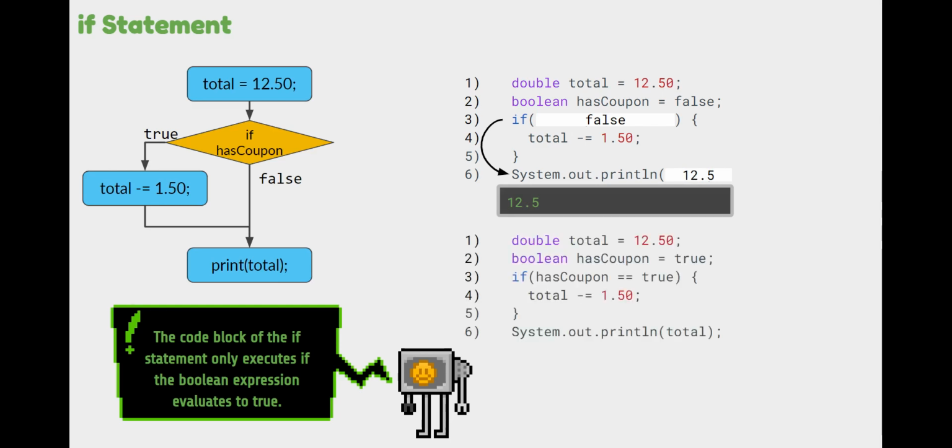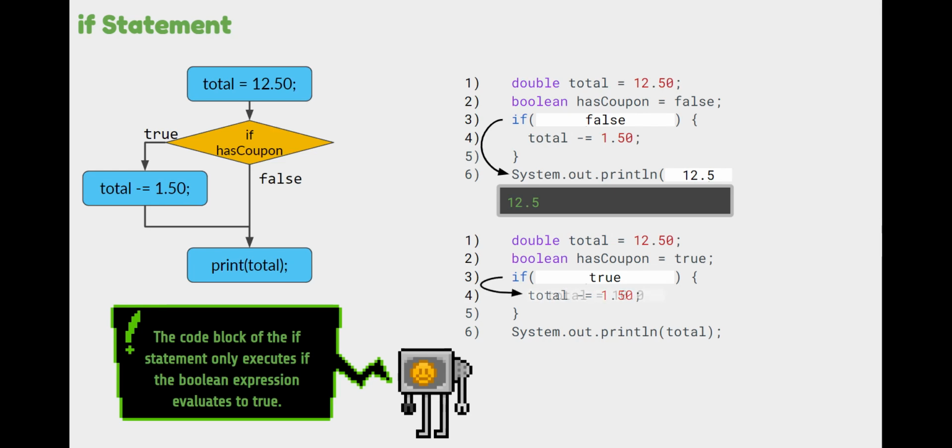Looking at a very similar block of code, the only thing that we are changing is line 2, where we are initializing that Boolean variable to true. In this case, when we get to line 3, we have our if statement, we have our Boolean expression inside that if statement. hasCoupon at this point will evaluate to true. We are asking if true is equal to true. That whole Boolean expression will evaluate to true, which means then we step inside and we do all of the lines of code inside that algorithm.